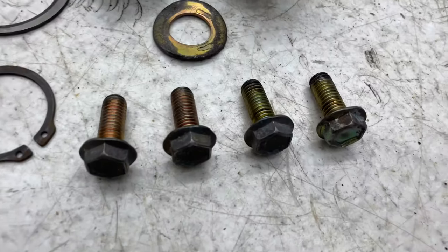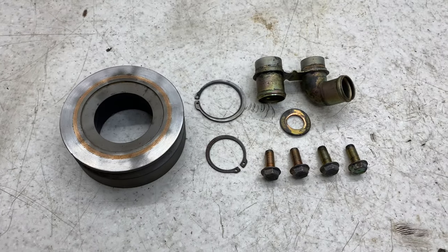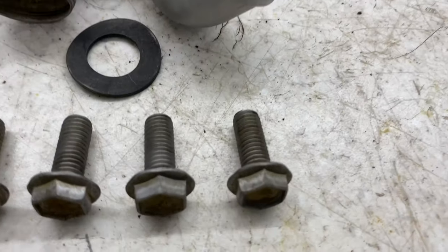Next up is to start with the zinc plating. I have an in-depth video of the process, which I'll add in now, but I thought I'd just whiz through it to show how it all works.